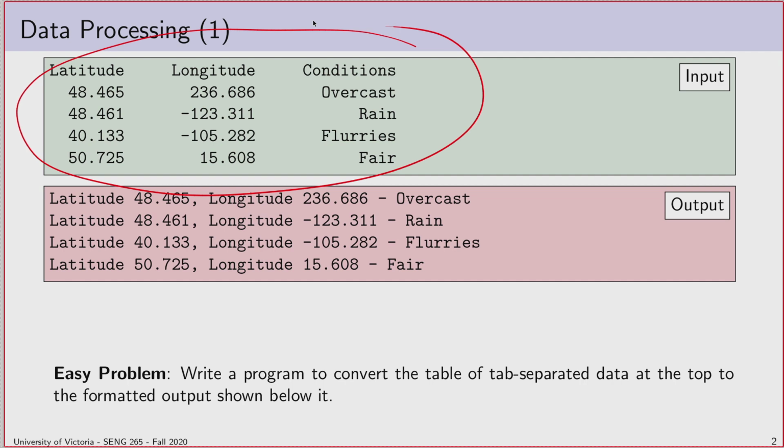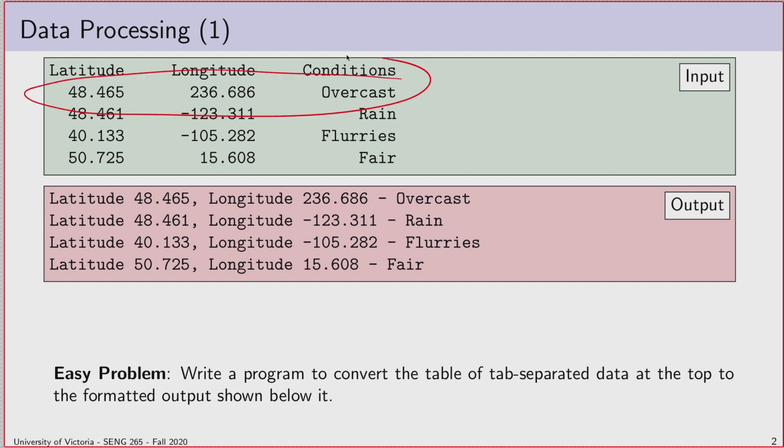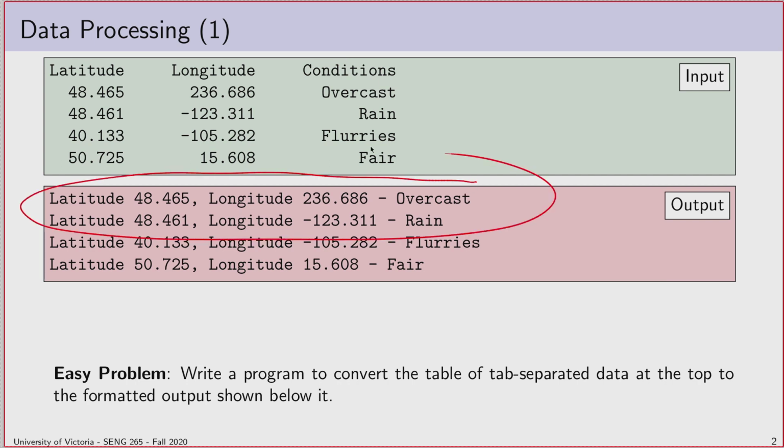You can expect that the first line contains column headings, and each subsequent row contains 3 entries: 2 numbers and a string. That contains, I guess, some weather data, so a latitude-longitude pair and the conditions at that location. Great. So you read that, and then you print some kind of formatted output representation, something human-readable. Very common first-year programming exercise: go from an easy-to-read format for a machine to something more convenient for humans to read.